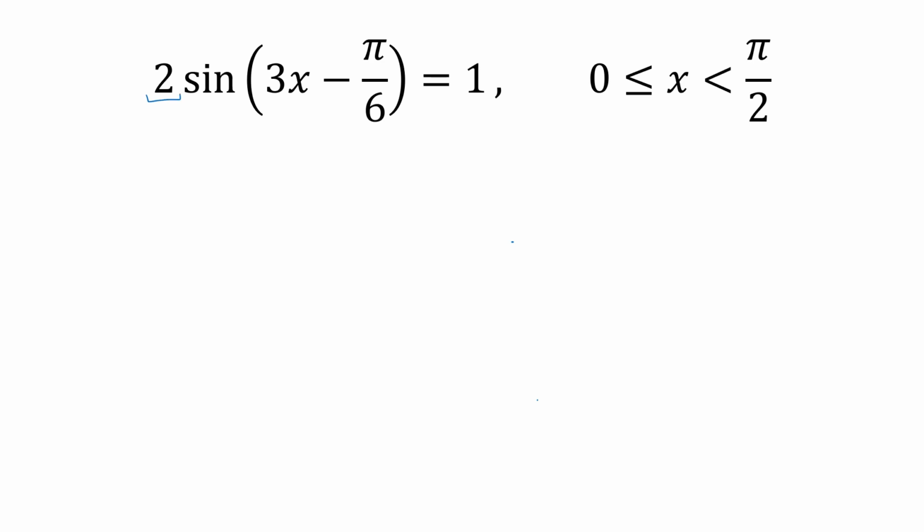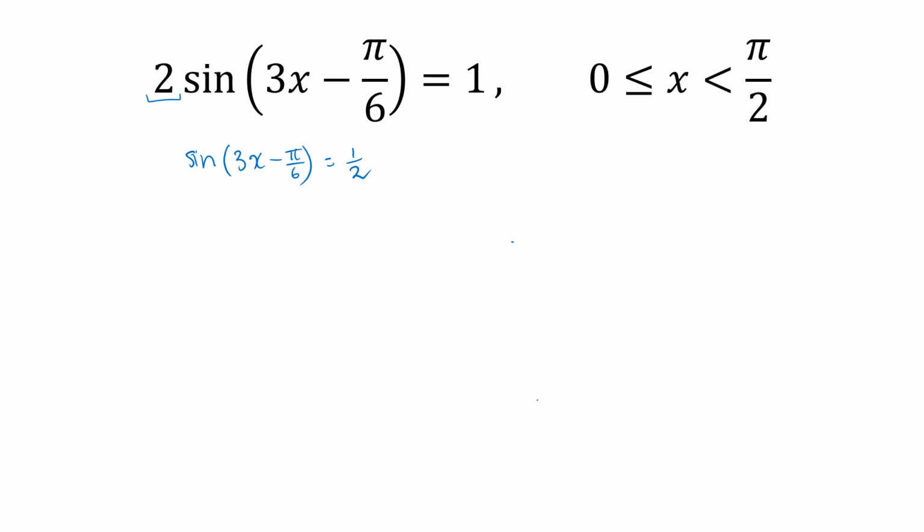Every other question you have done, of which there may only have been a few, have a coefficient of 1 there. It's just sine of stuff equals a number, cos of stuff equals a number. So we need to get rid of that first. It's nice and easy, we're just going to divide by 2. Now it doesn't affect my angle, that's sine of that angle, it can't get touched there, but I can turn the right hand side into a half.